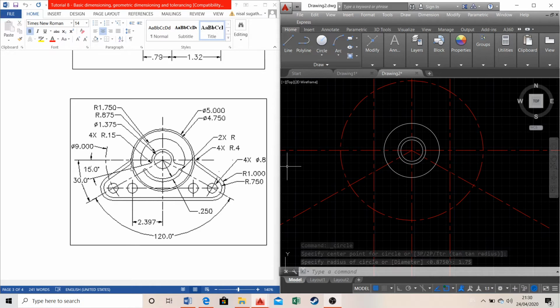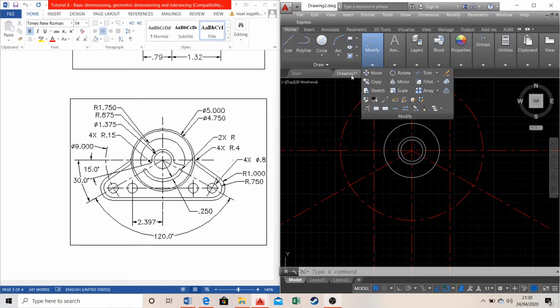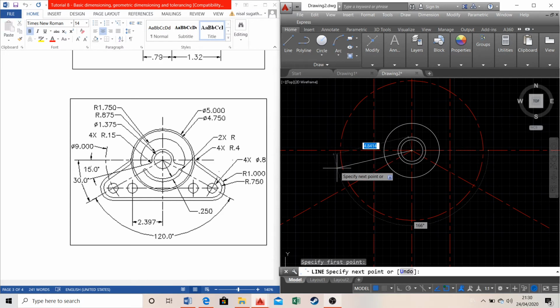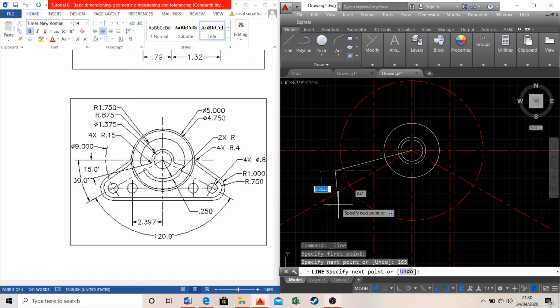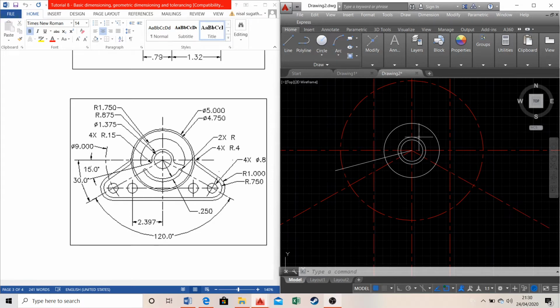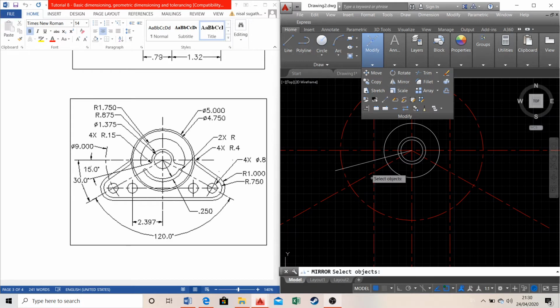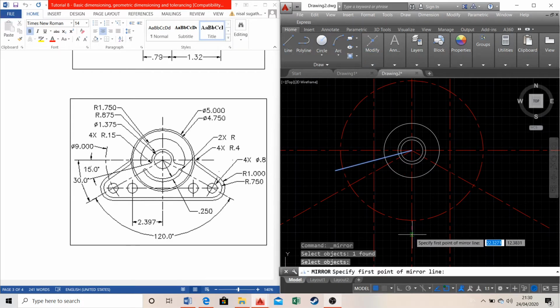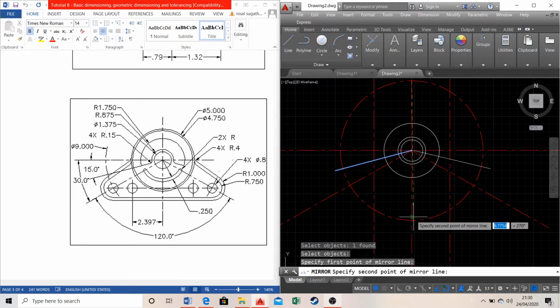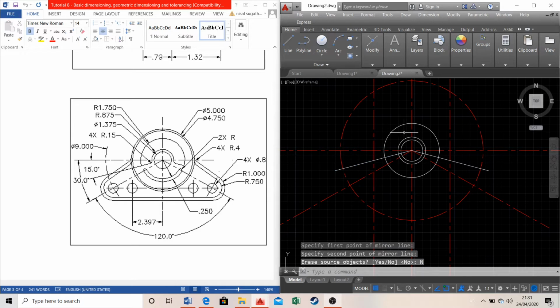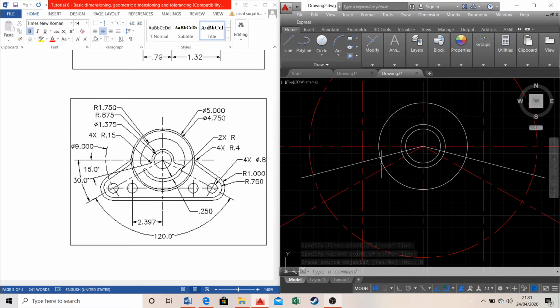And now we can draw the two lines that are running across here to cut the unnecessary sections of the two outer circles. So 5 tab, then the angle is going to be 15 from the horizontal line, so that will be 165. We need another line similar to this running across this direction as well, so we can get that by using the mirror function. Select mirror, select the object that you want to mirror and the axis about which you want to mirror. So yeah, now we can trim out these two sections.